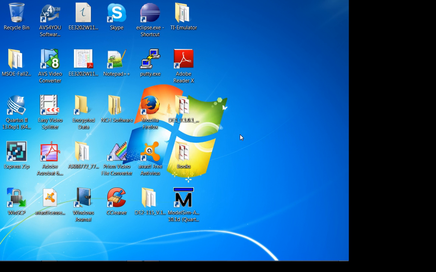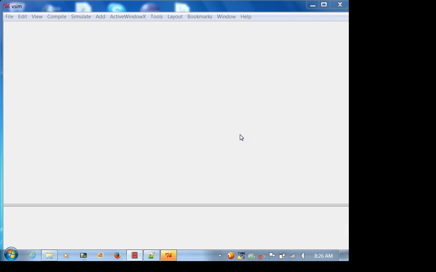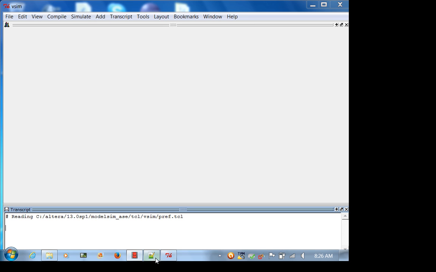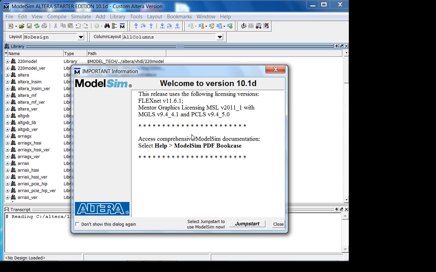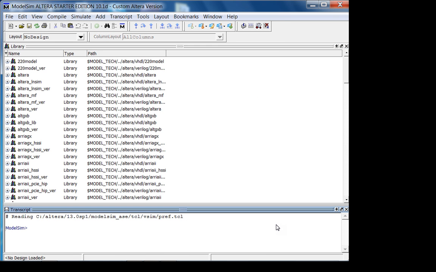ModelSim is pretty big, so it takes time to start. It's a very powerful tool, and I recommend you learn how to use it. It'll serve you well. But understand also that ModelSim has a Unix base, so I'm going to use the command line to interact with ModelSim. You can use the GUI, but it's not very powerful. Command line scripting you should know as engineers.